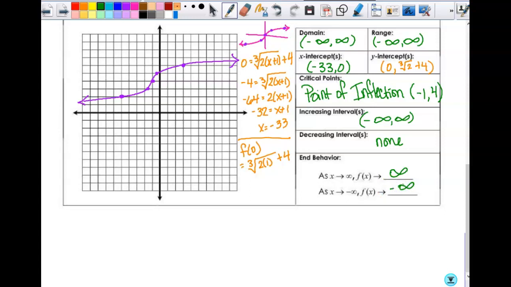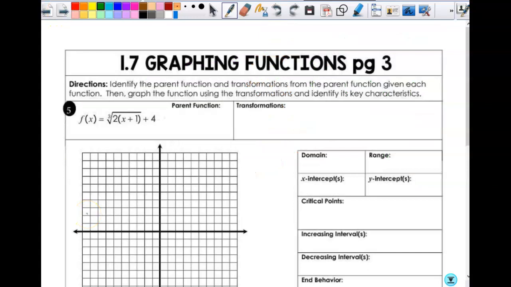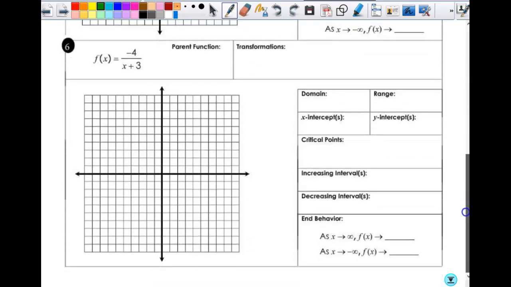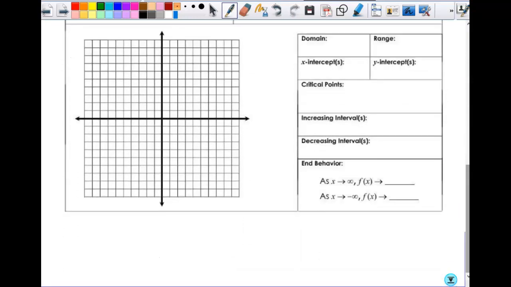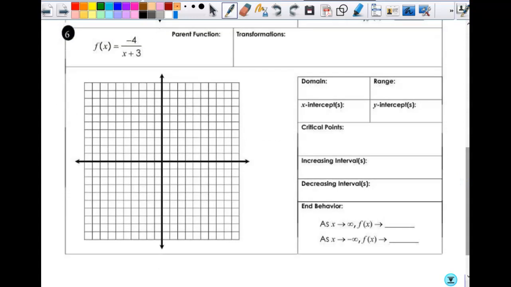We're good? All right. So good news is number 5 is exactly the same as number 4 because when I was cutting and pasting, I left something off. So we're just going to skip number 5 because we just did that one. All right. And let's go to number 6. I was going to fill it back in, but I don't think it's necessary. So we'll go here.